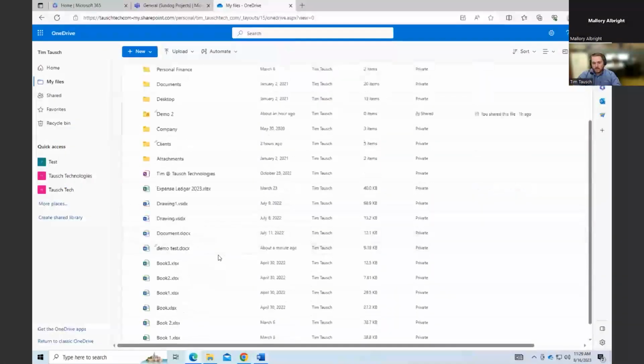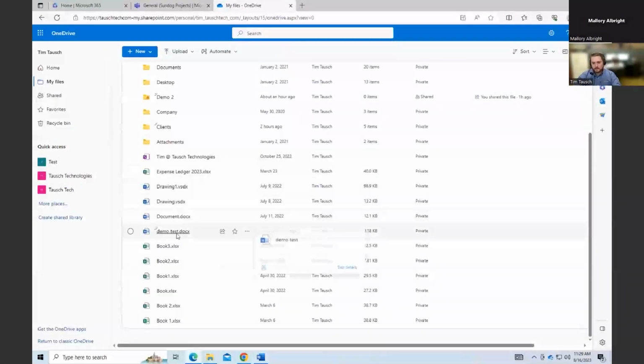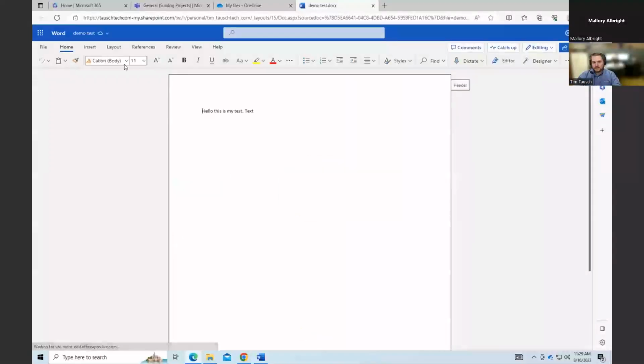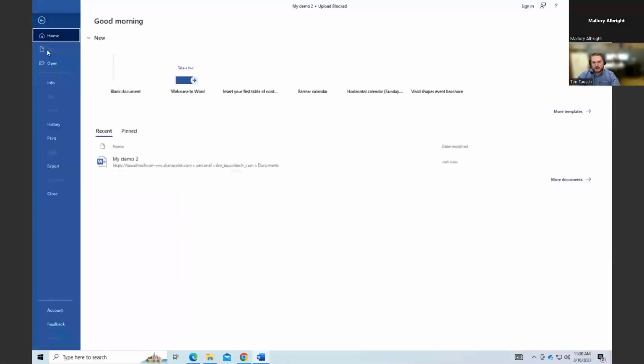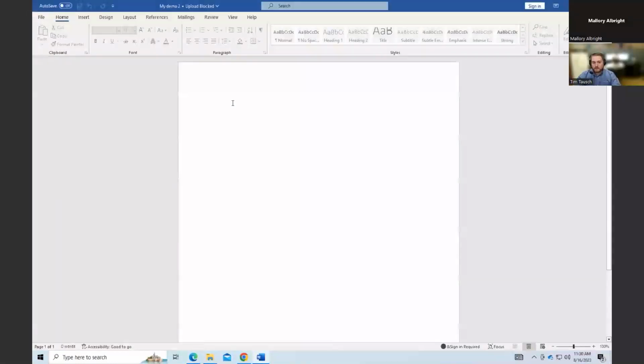So if you remember when we had this one open, let me pull this open real quick. We'll see, since this is in the web app version, it always saves in live time. And there's really no option to disable autosave when you're working in the web version because by its nature, it's in the web. So it's automatically saving every time you add something because otherwise it wouldn't know you did it. With your desktop version of Word, you can disable autosave and choose to just do a file save as to your local computer, as we've always done up until this point. It's always been file save as, and you'd save it to your documents folder.